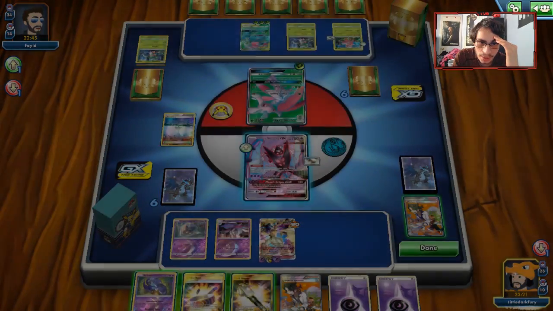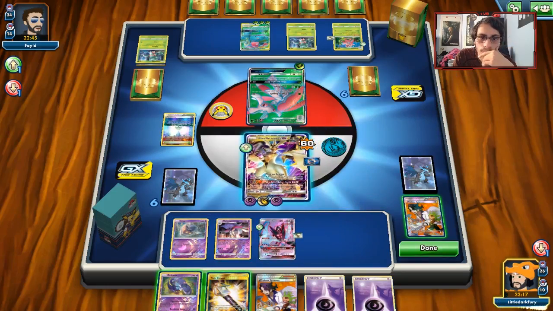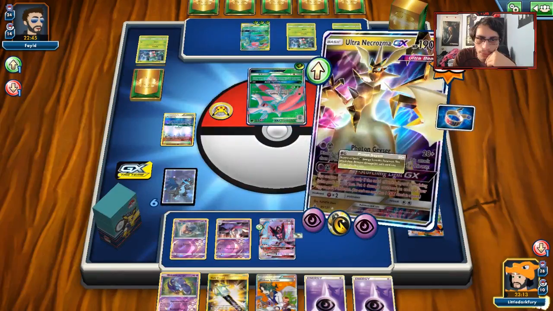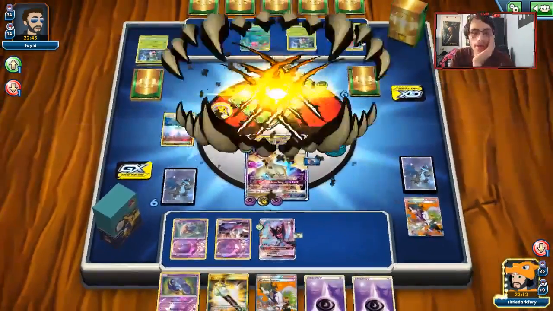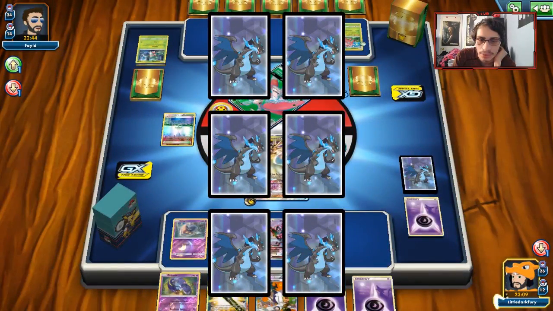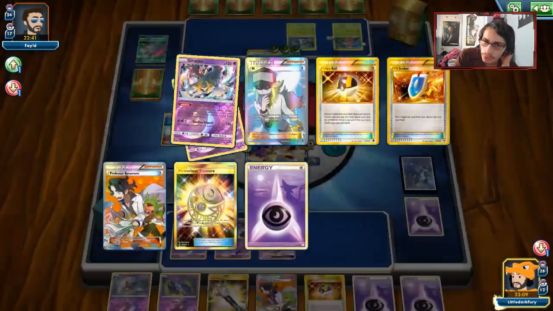We're doing 180. We have to play the Choice Band to knock him out. Do we Field Blower? I don't think we do. I think we save it in case he drops like a belt or something. We'll knock him out, take our prizes. I do have a Necrozma prize. It would be a really good time to hit it off the prizes. No. Okay, rip. Inkay though, so I don't know if we're gonna be able to knock him out.